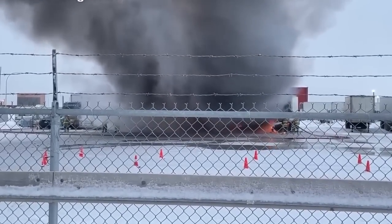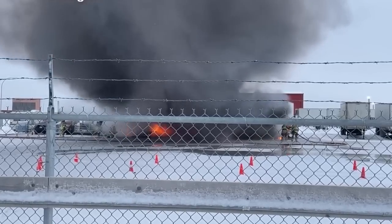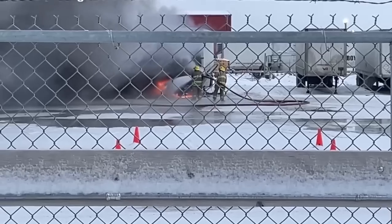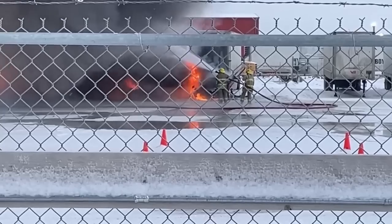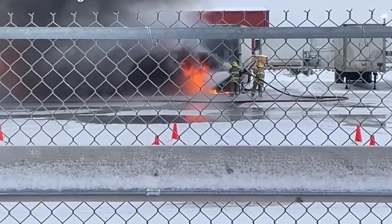They could be lit on fire because someone has been cutting rates or stealing work, or maybe it was just one guy who did one bad thing and someone lit his truck on fire and caught all these other trucks on fire. It's hard to say, no one knows. That's why this is an arson thing, because it was definitely deliberately done, but by who, for what reason, no one really knows. Hence why the RCMP is asking for tips. I don't expect anyone to call and say, hey, I know who did it.